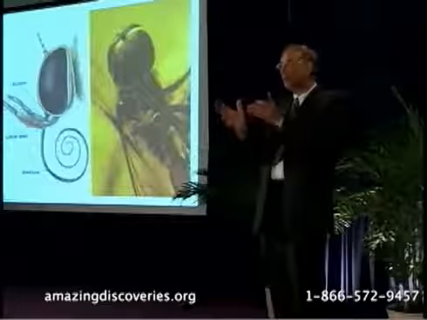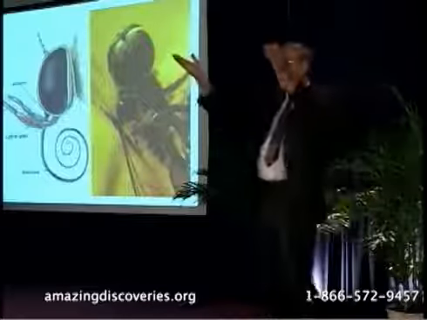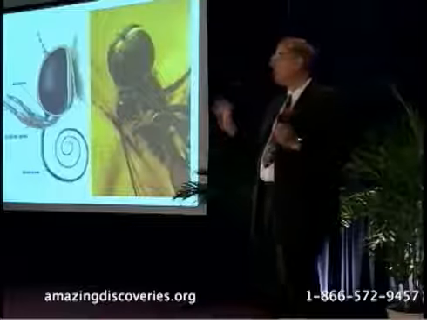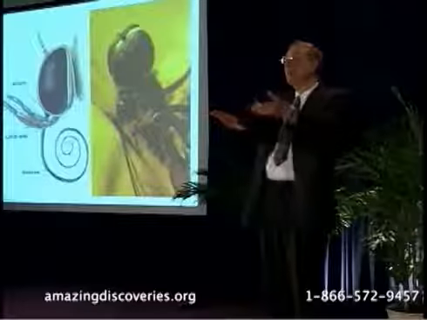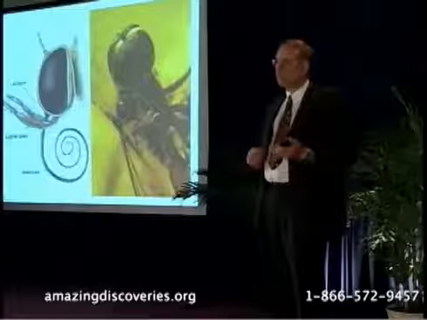You cannot get this to improve over time, and there are hundreds of these reflecting the light absolutely perfectly. In fact, NASA used this eye to design the mirrors in the reflecting telescopes that they use in space. They used this as a model. It's absolutely perfect. How did it come into being? Just like that? Because there's no incremental way in which it will work. It's either there or it's not.